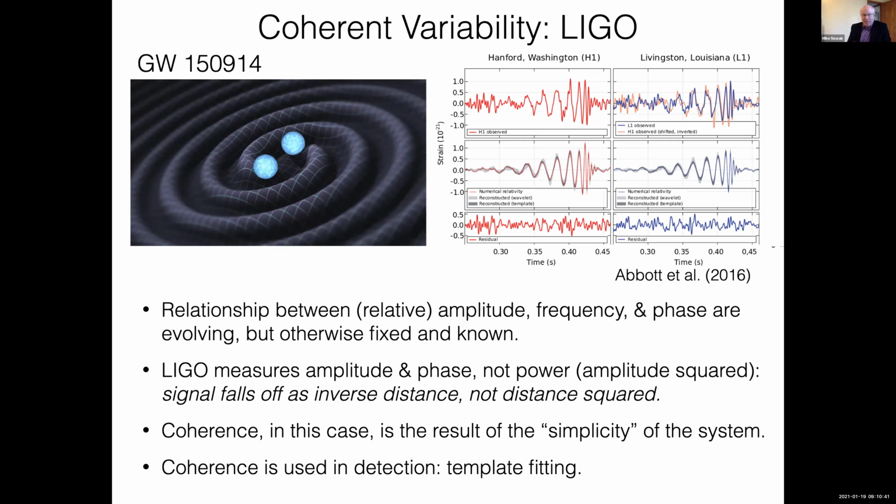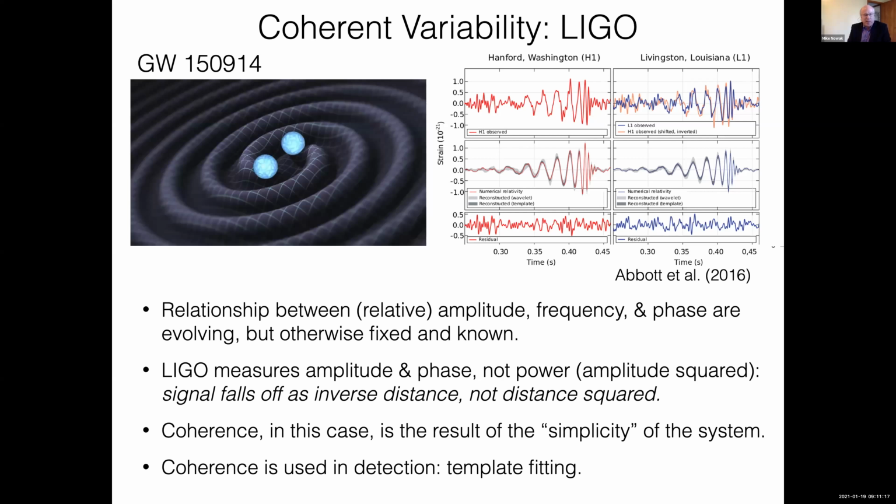What they do in this case to detect these signals is template fitting. You know the theoretical model of what the waveform should look like. So you do a cross correlation of that theoretical waveform with the measured noisy detector, and the peaks should line up. When you multiply this by the signal, the negative peaks become positive and the positive peaks stay positive, and you get a large correlation signal. This is because you've got two black holes, and again, they're very simple as far as the waveform.